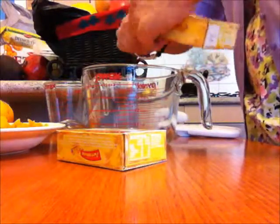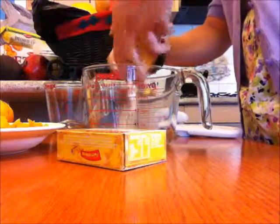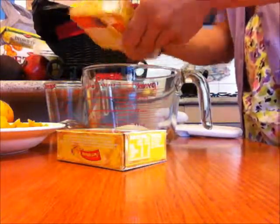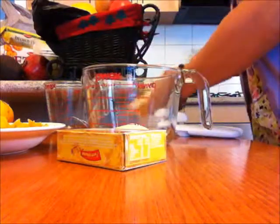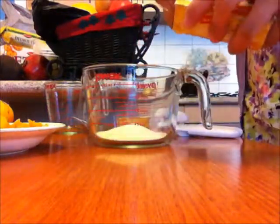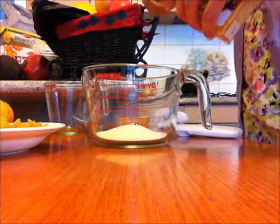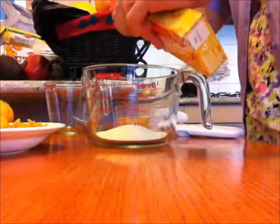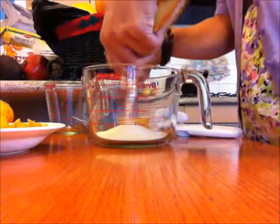So this is a really good recipe to make when you've got some really ripe mangoes that are probably way too ripe to eat, and you just want to get rid of them. And something nice, quick and easy. You're short on time, but the only thing is you do have to make it in advance because it is jelly, and you need to allow it time to set.